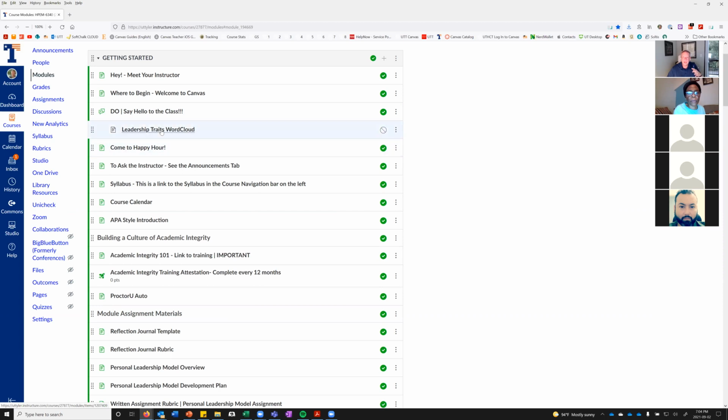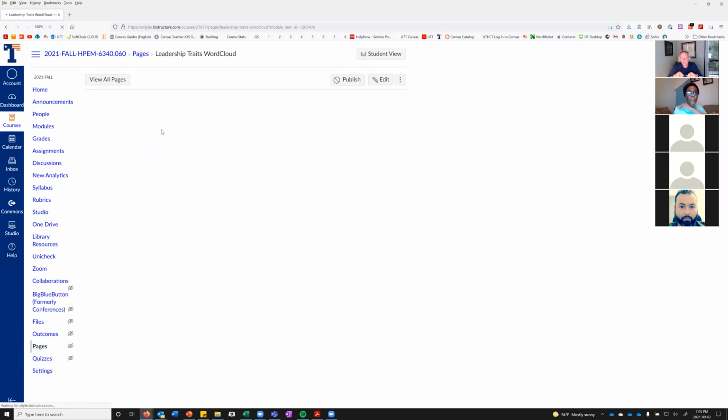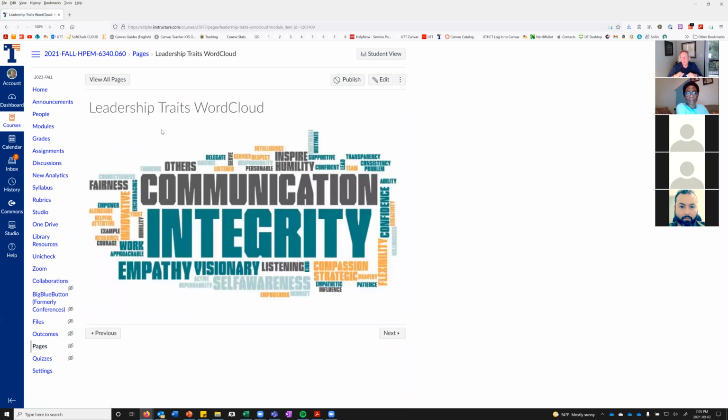And so I want to just take a second and show you that output. What I did is I took all of your characteristics, and I thought it was a nice launching point, and I created a word cloud based on the leadership traits that you folks submitted. You can see every descriptor that anybody put within their post is listed on this word cloud, and the words that were used the most frequently are the largest. I thought it was super interesting how integrity and communication really just stand out so large as leadership characteristics that you guys have observed in other leaders that you felt were really important.